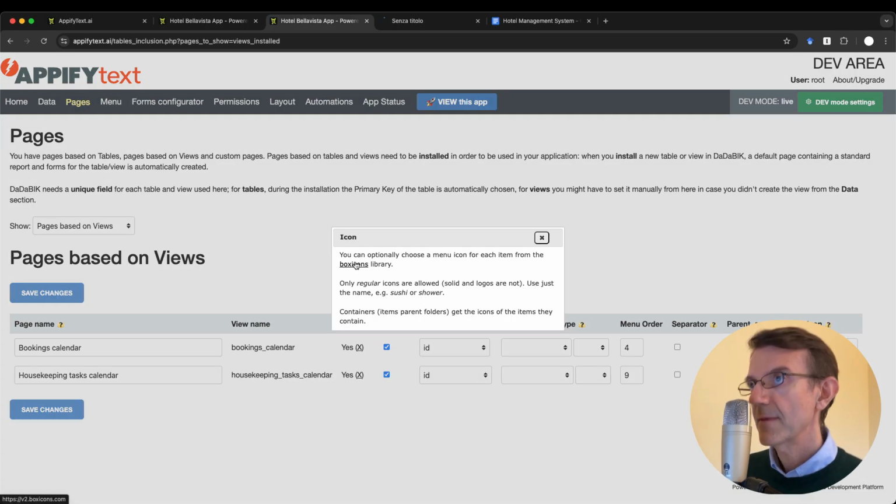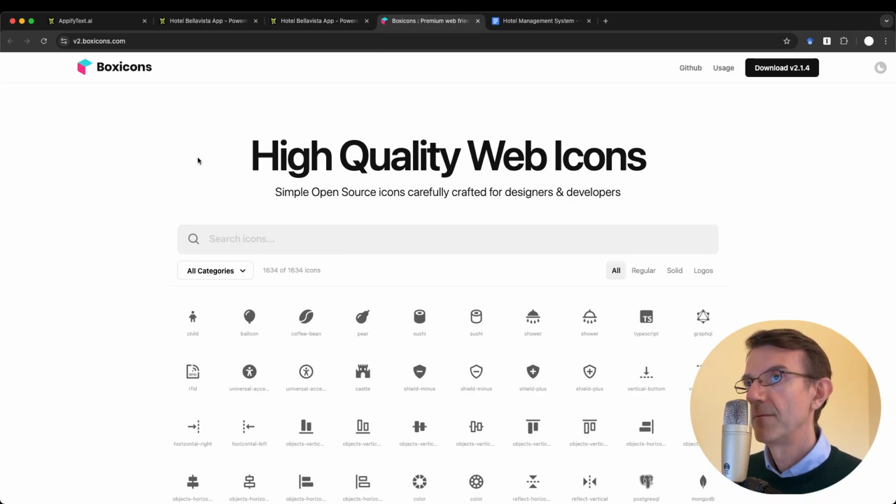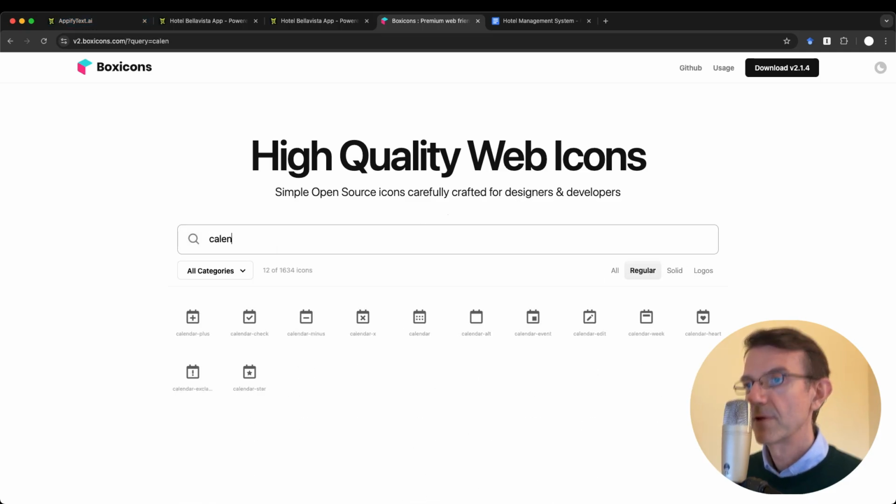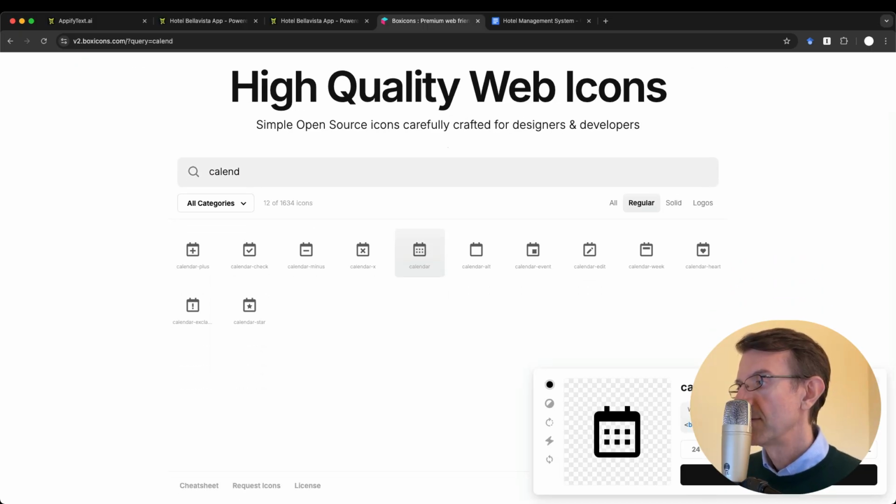Okay. We can use icons from box icons, the regular ones. For example, here we can choose for calendar. We have this called calendar or calendar alt or calendar event. There are many similar and useful icons.